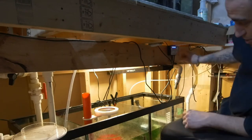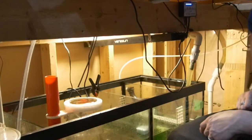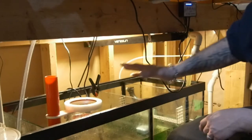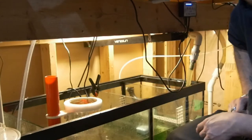The controller's powered on. Skimmer is filling up with water. And it just filled up, now it's overflowing, and now it just stopped. It went back down. And now it's going back up. All right, so I'm having the same issue.